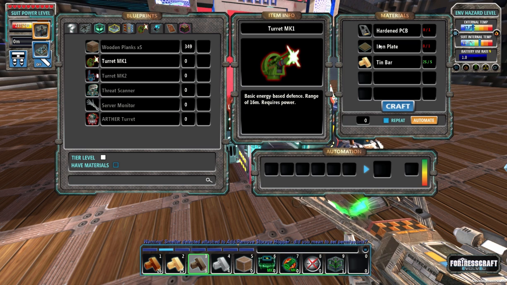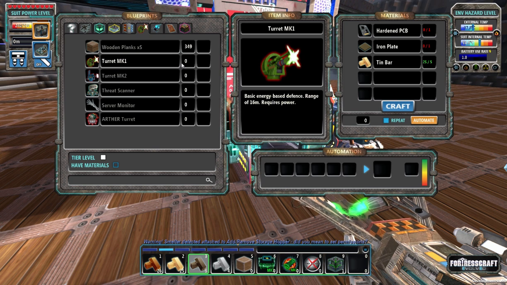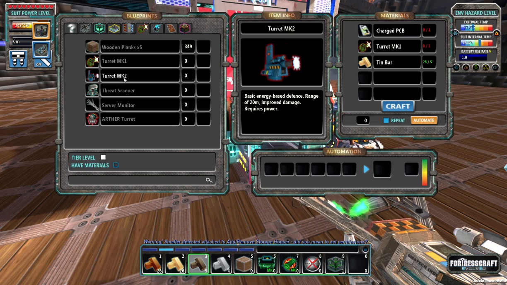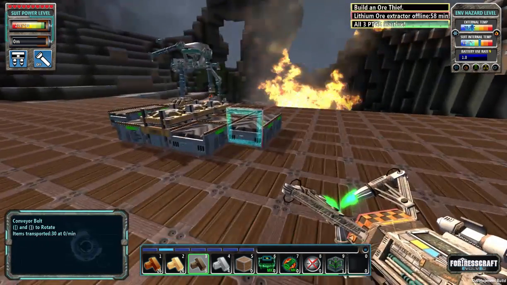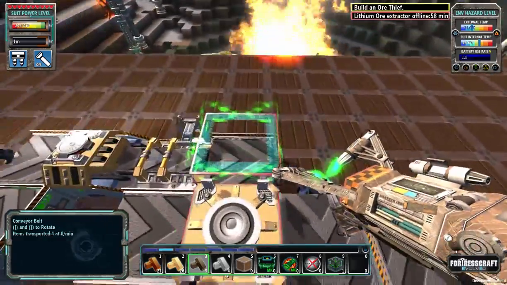Hardened PCB, this is all iron-based. And then charged PCB, this is lithium. So if I make 10 iron plates, 10 hardened PCBs, and then 10 charged PCBs, I'll be able to make 10 Mark II turrets. So let's do that.